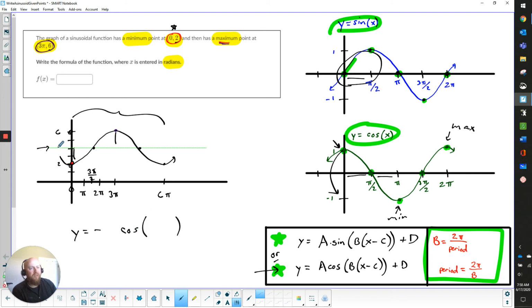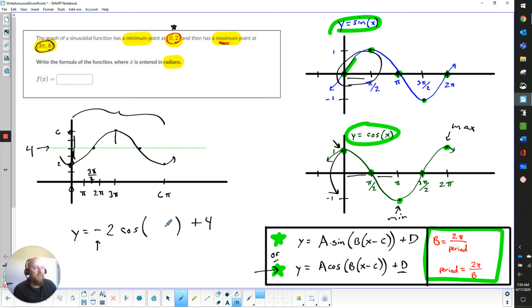Okay, we know the midline is at a height of 4, so that's the vertical shift. That's the D value that we either add or subtract at the end. So we add since it's positive 4. Amplitude, that's probably the next easiest thing everybody's thinking about. This thing swings a total of 2 above the midline or 2 below the midline. So -2 cosine. And now we don't have any phase shifts, so to speak. That anchor point I'm using is right on the y-axis. I don't have to shift left or right to get this point down to here. It's just a reflection. And so that's accomplished with the negative.